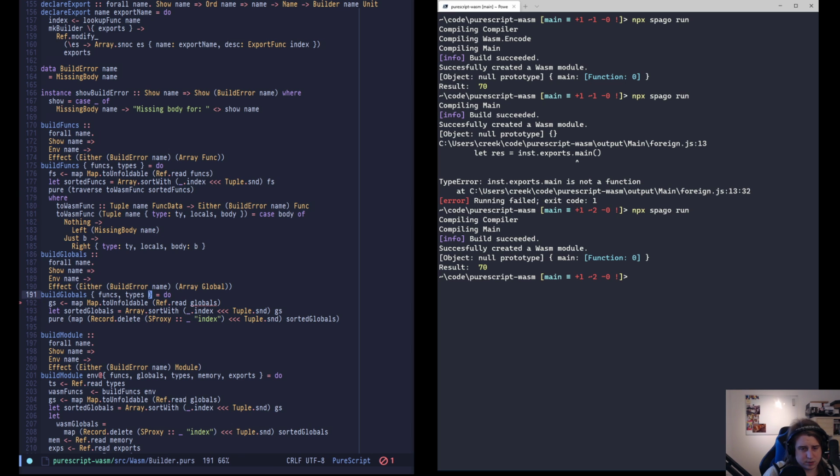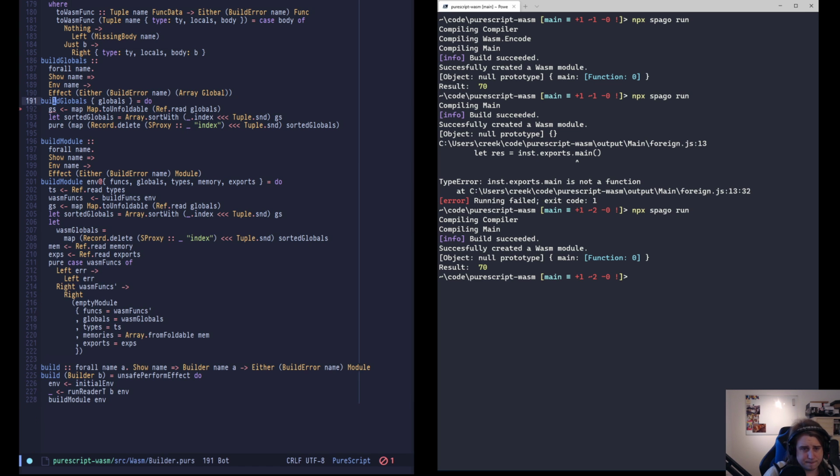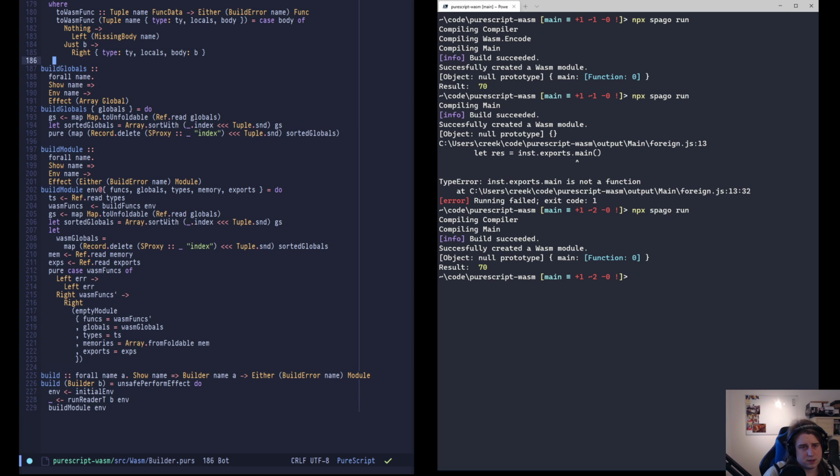Like so, and this wants to read the globals from the env, like so. What do you not like about this part? Oh, the whole thing doesn't actually return any errors, so we can just do this. Okay. Seems good to me. So this is now build globals. So these are the Wasm globals.